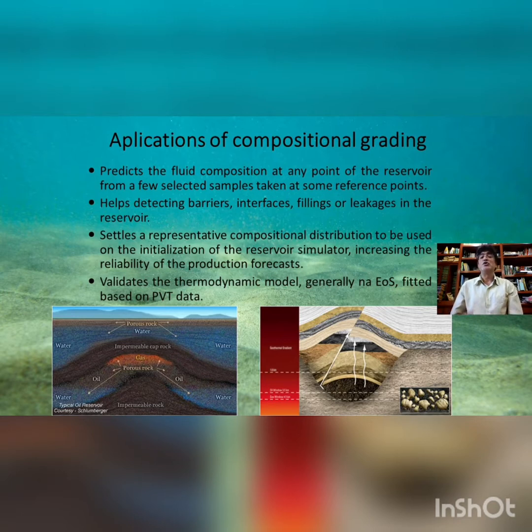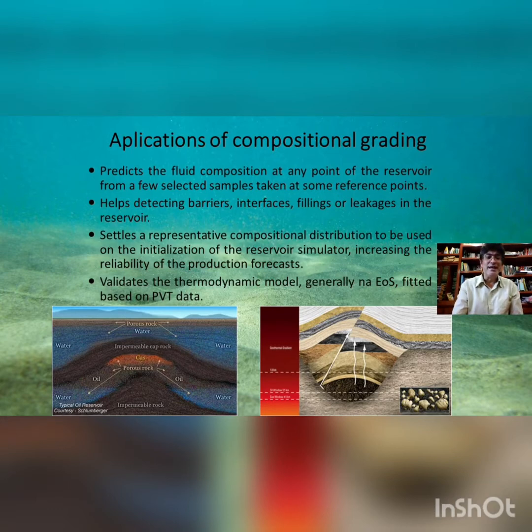Okay, if we're able to calculate the composition all along the reservoir, this settles a representative compositional distribution to be used on the initialization of the reservoir simulator. And this also increases the reliability of the production forecasts, very important characteristics, right? Well, after all, compositional grading validates the thermodynamic model, generally an equation of state, which is fitted on PVT data.